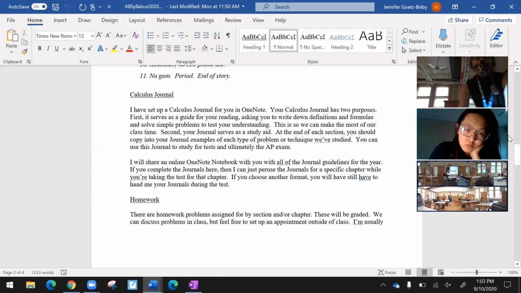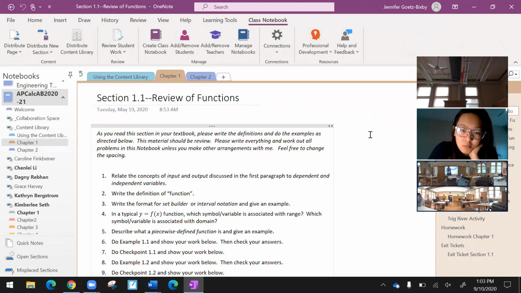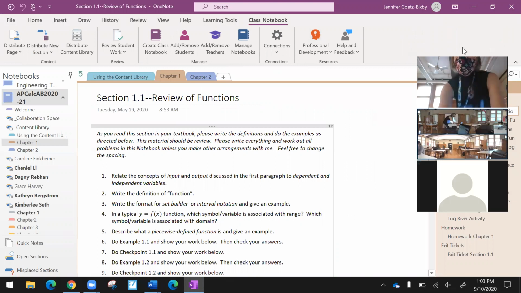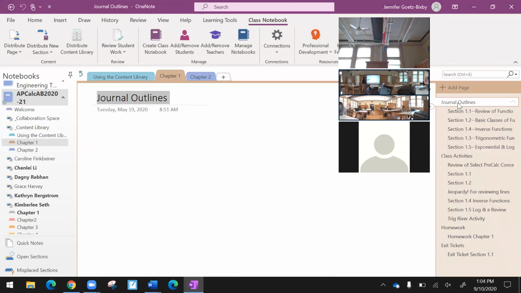All right. OneNote. Let's talk about OneNote. Everybody's OneNote kind of looks the same for right now. BC folks, you'll have stuff later. What I found is that when I distribute things, the subpages don't stay subpages, which I find really frustrating. So I don't know what we're going to do about that. But if you notice, for instance, the journal's outline page is empty because it's really just supposed to be a header.